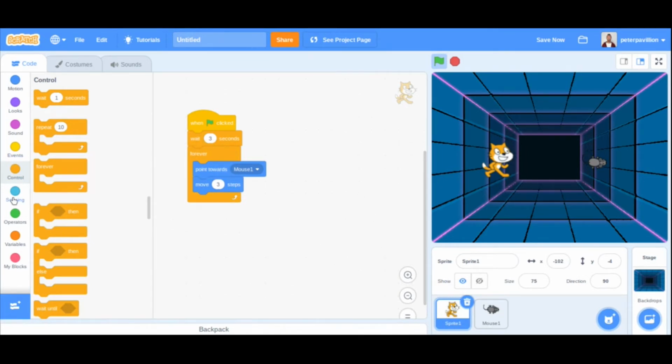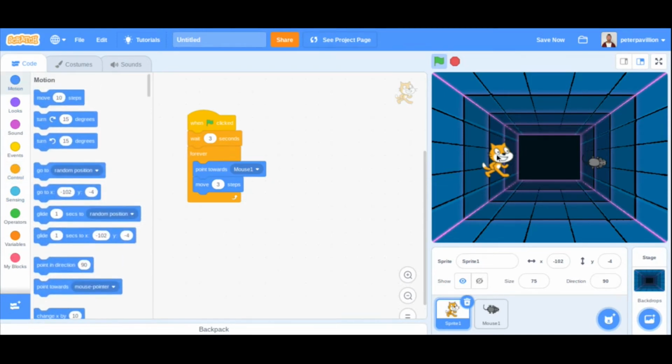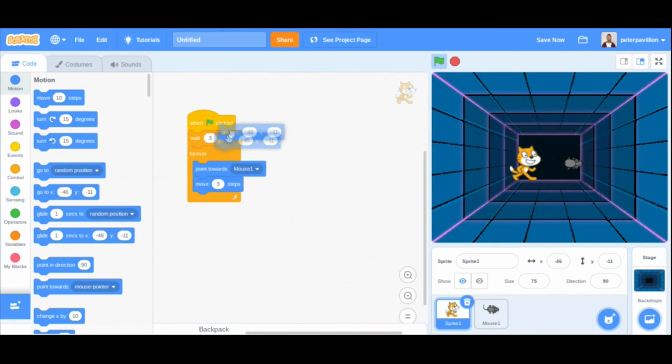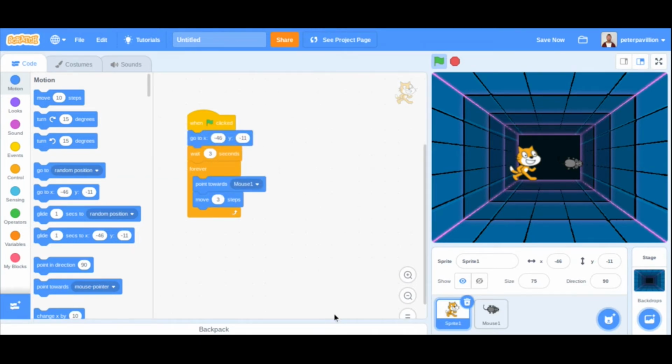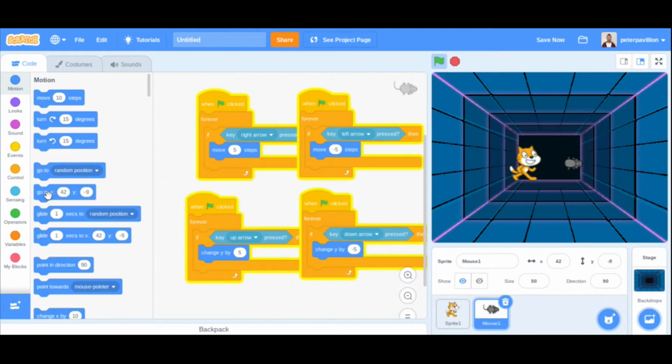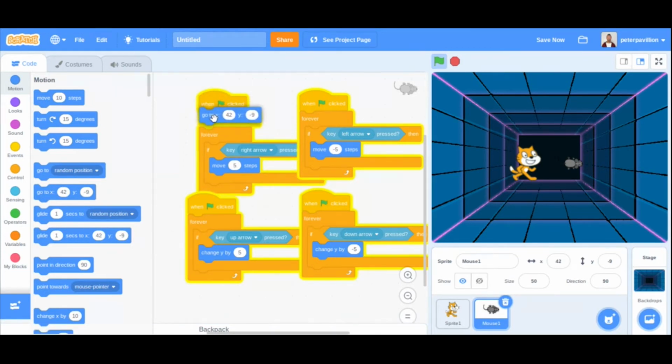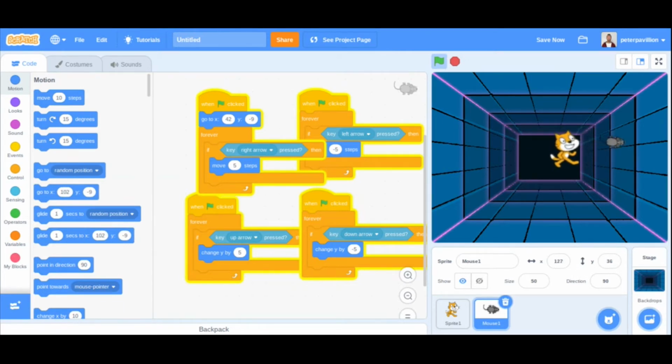Okay, and what I forgot is just to put them in the right position. So let's see, we'll start with the mouse here and the cat about there. So once you've moved them, you can then put them in position. You add just the go to at the beginning of one of them. That way, if they've started moving about at all, whenever you press the green flag, they're back to start. Okay, so once you press go, the mouse can start moving, and you'll see that the cat's just starting to follow him around the screen.